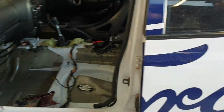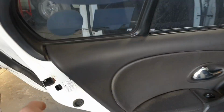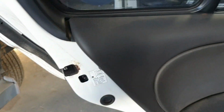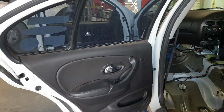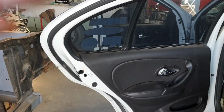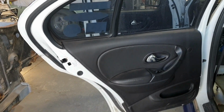Ironically, AUs are known for rusting. I wonder if it had any behind the back doors. Normally they hide rust pretty spectacularly. Right here. I knew there would be some. Normally when you take the door trims off, they have that big foam insulator that goes behind the door trims. That's on a swinging panel, so that's not as important. Well, you could buy another door down the track anyway.